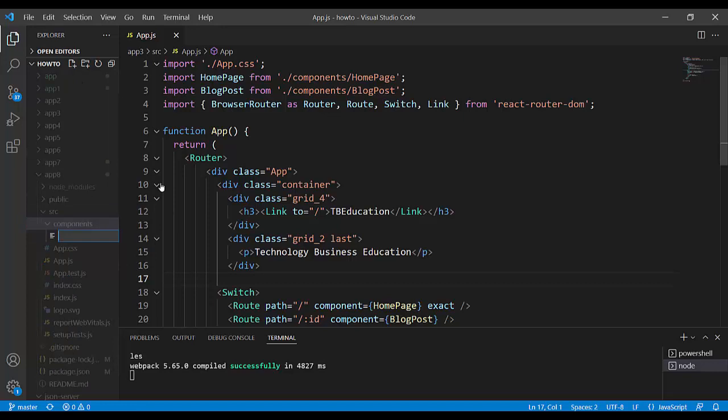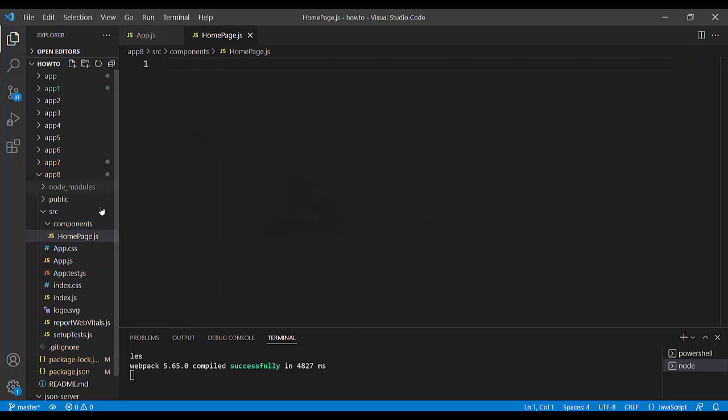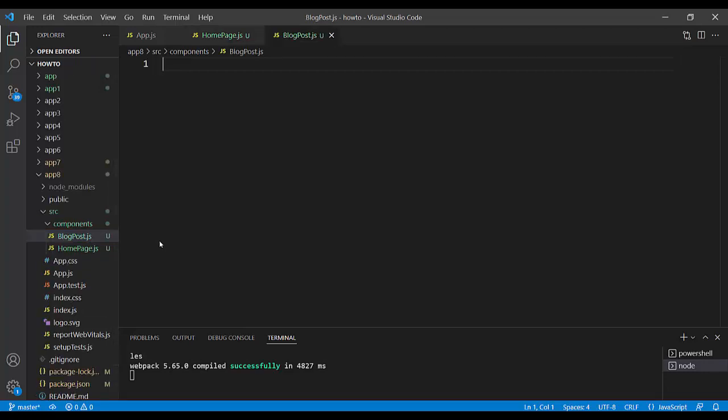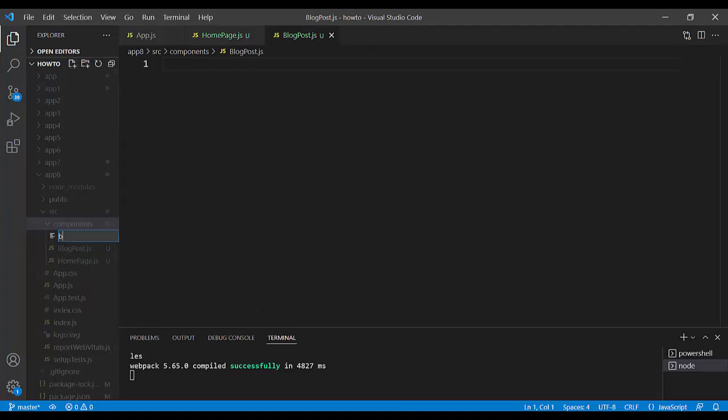First, home page JS, second blog post JS, and the third blog posts data.js.